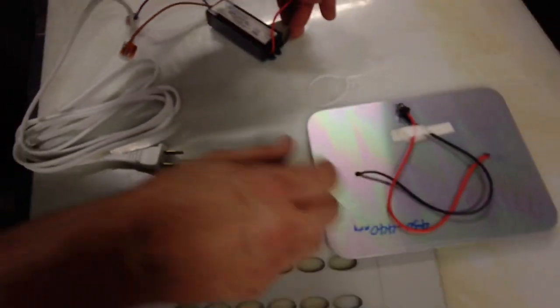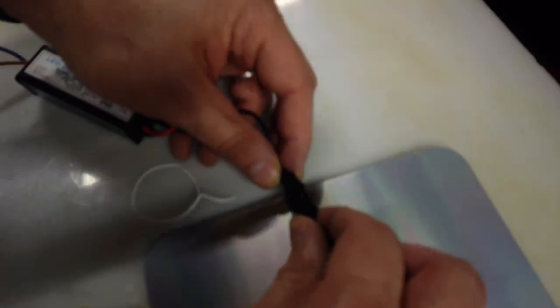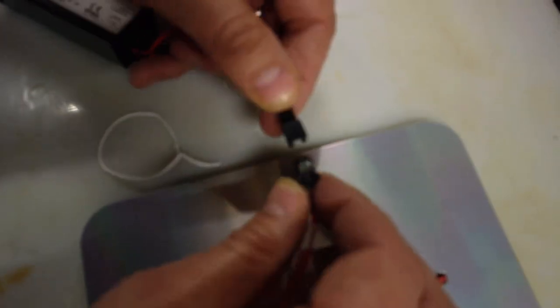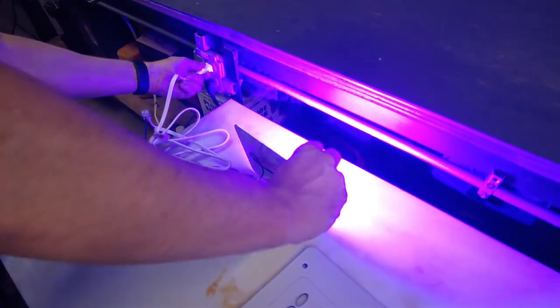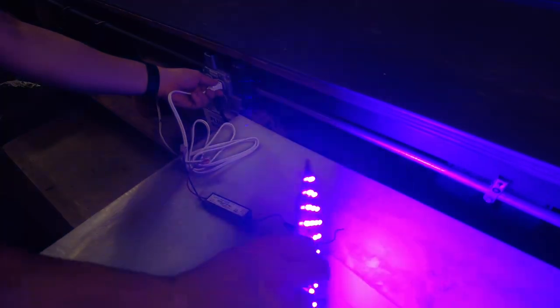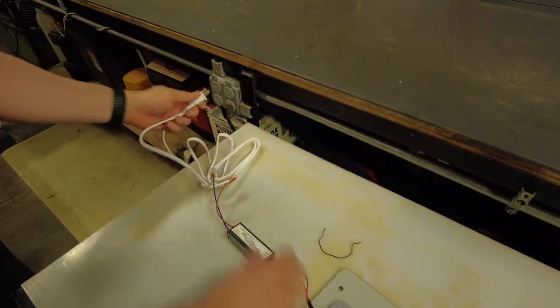Just like that, plug it in to the LED array for our lights — which are not UV lights, I keep saying that, but they are not in the ultraviolet region. Then we'll check it out and see what it looks like. Seems to be working pretty good. Really good, in fact. I like it.